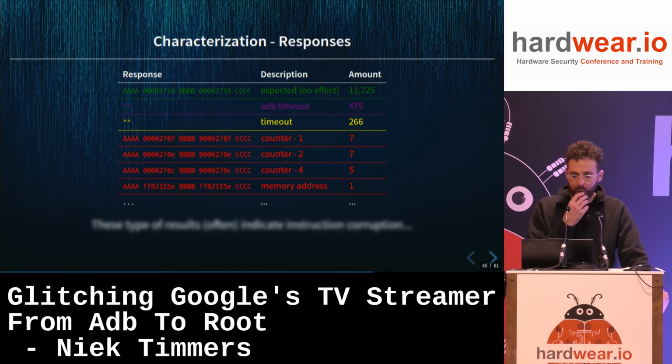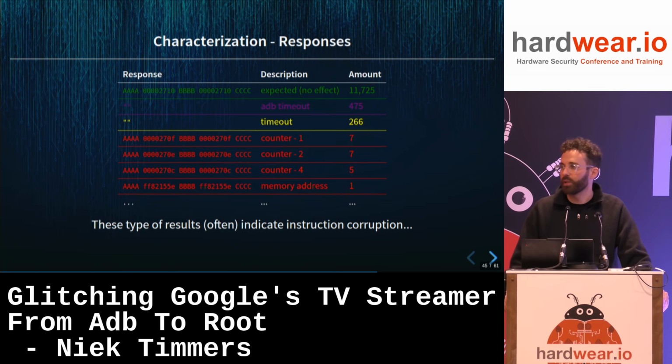And one thing we're also often looking for is if we see any weird values that are maybe coming from the CPU state itself. So in this case, we got an address which probably relates to a memory address, which is hopefully shifted from another register into the register that's used for the counter. This gives us some confidence that what we are seeing is actually instruction corruption. And this is what we're looking for, because instruction corruption is the most powerful fault model that exists. We can change any instruction into any other instruction. Just the chances of flipping specific bits, the likelihood for doing so, is of course different.